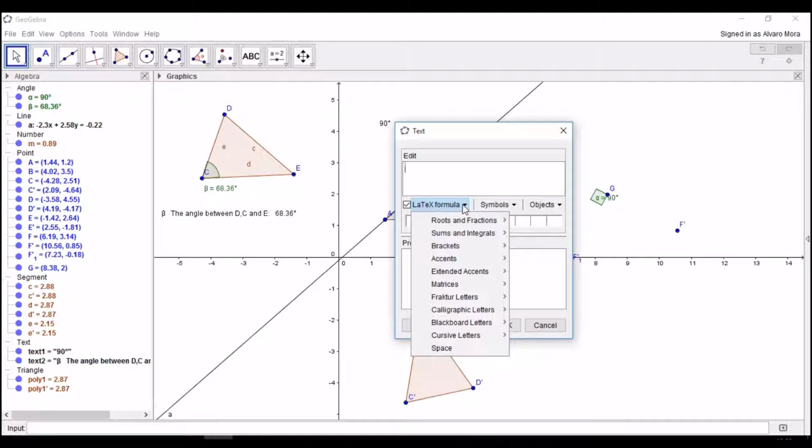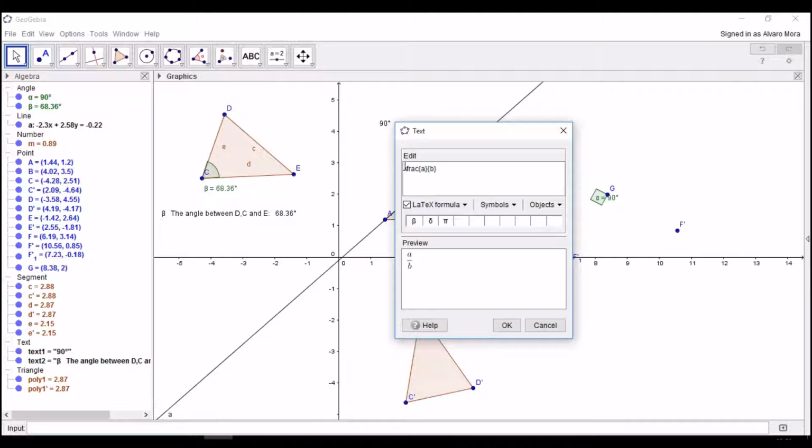For example, if you want to make a fraction, just to show you how it works, you have to write it in this way, frac, and then here you put a number or an object or what you want, and then it will show you the result.